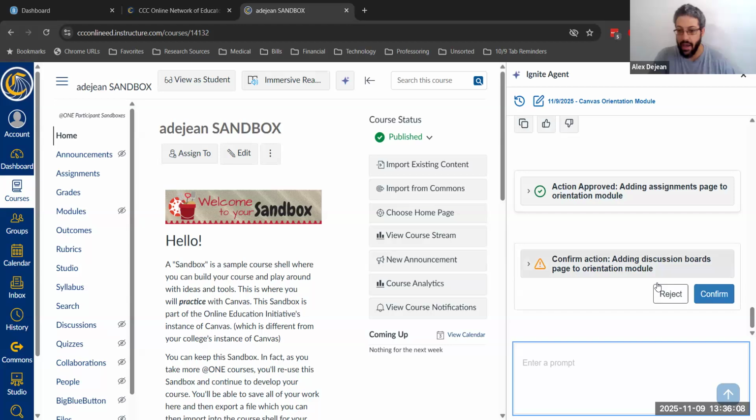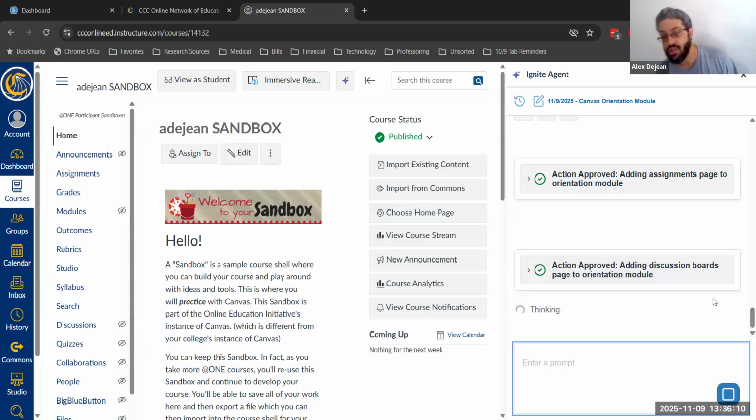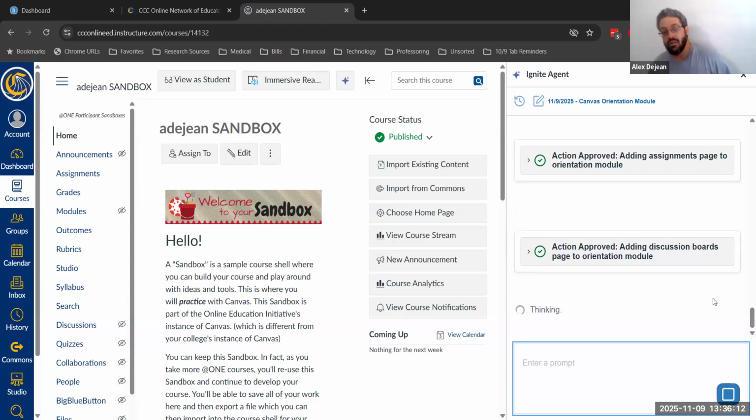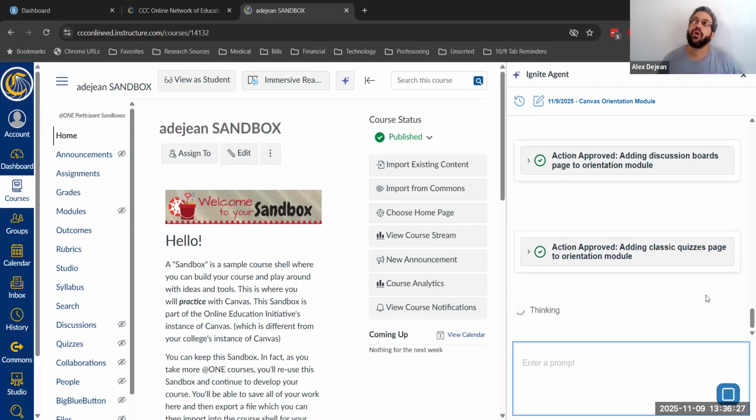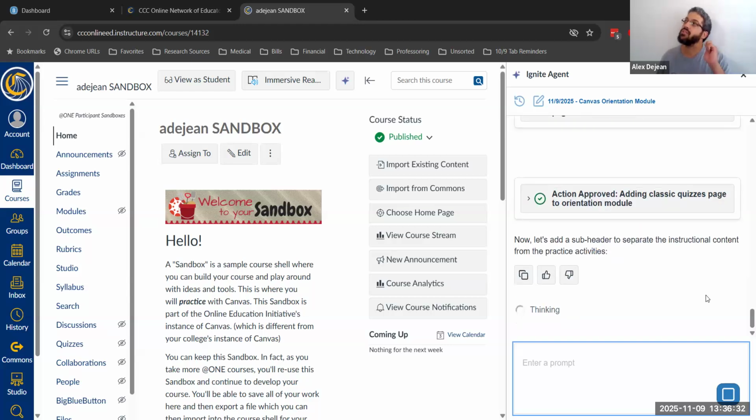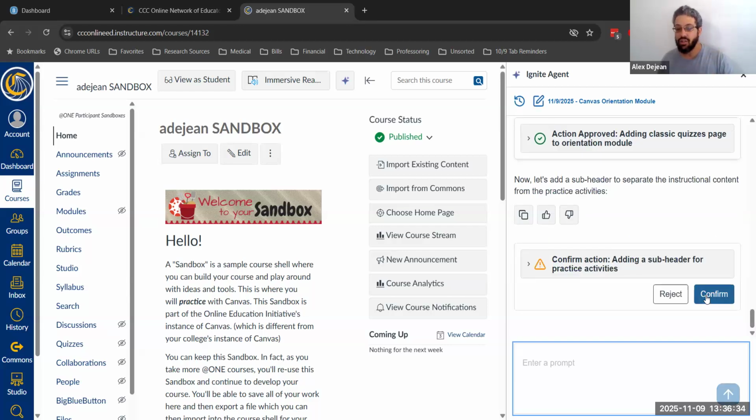Okay, now it's asking me to confirm action, adding discussion boards page to the module. So this is good so far. I like this. Confirm action, adding classic quizzes page to orientation module. Oh, so now that it's created ostensibly all the pages and all the assignments, it now wants to make sure I want to add it to the module.